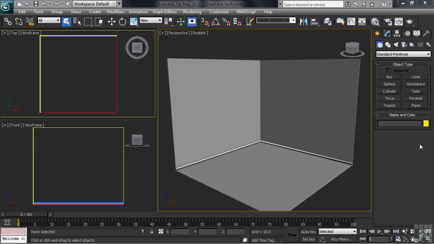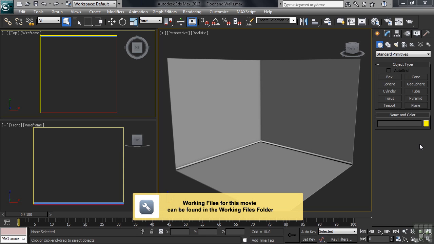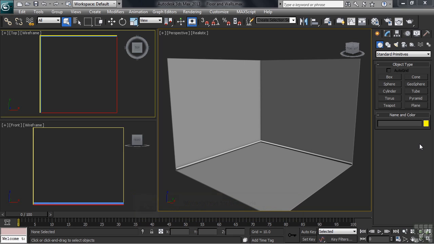To show you how things work, I'll again be using the Floor and Walls file that can be found in the Working Files folder for this chapter. In a previous video, I described a spotlight as behaving similar to the way a flashlight works. It's light traveling only in the direction that the light is pointed. What makes a spot even more like a flashlight is the fact that you can actually control just how far to the sides its light spreads.